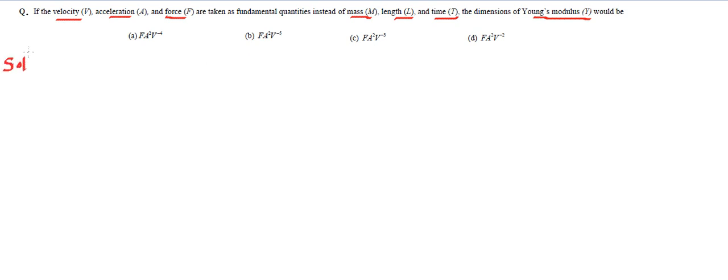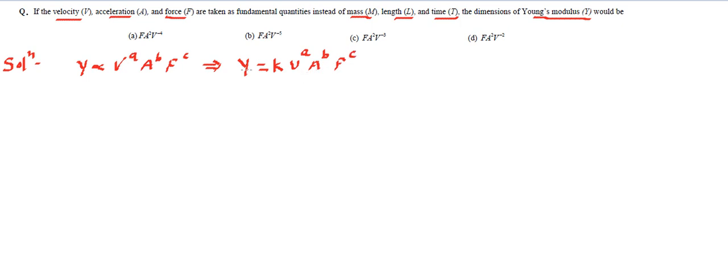How we are going to proceed, the idea will be very similar. We will say that we are trying to find out Young's modulus. So this Young's modulus Y is going to be proportional to velocity raised to power a, area raised to power b, force raised to power c. Whatever the fundamental quantities we are opting, we will choose those quantities and give these powers. Again, this proportionality constant has to be introduced and this symbol has to be removed. So Young's modulus is going to be some dimensionless quantity K, velocity raised to power a, acceleration raised to power b, and force F raised to power c.